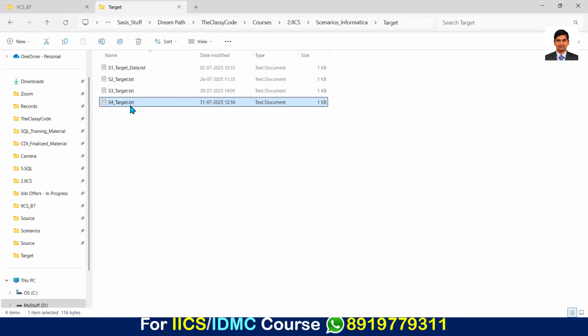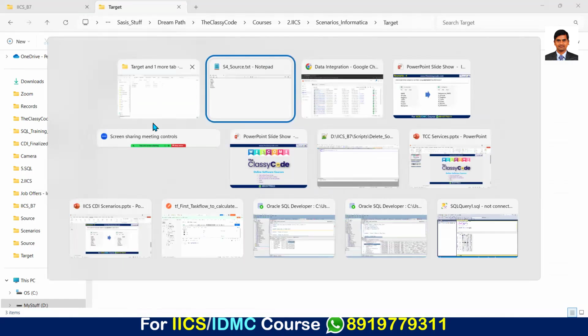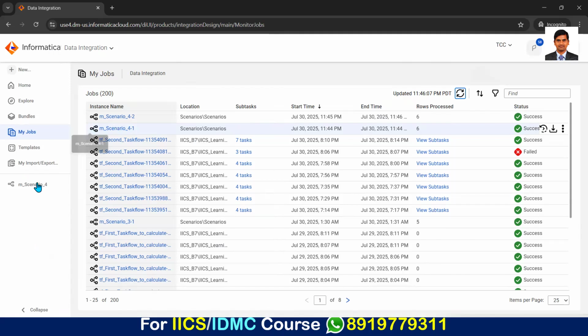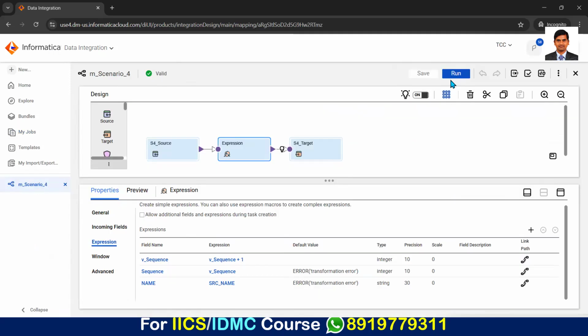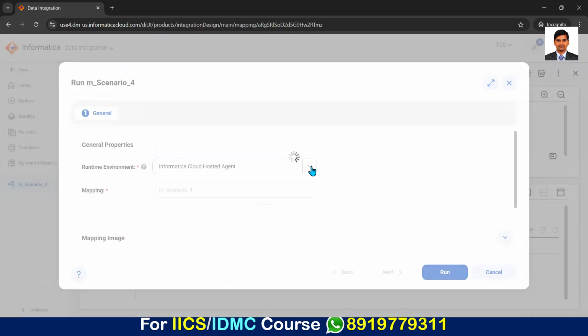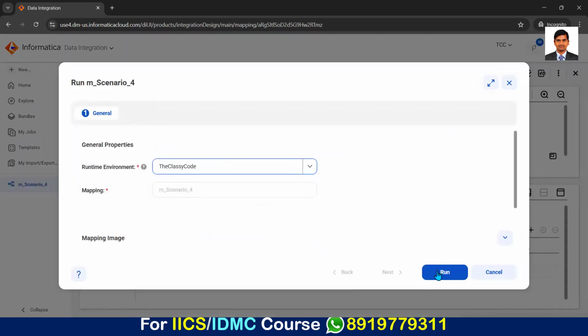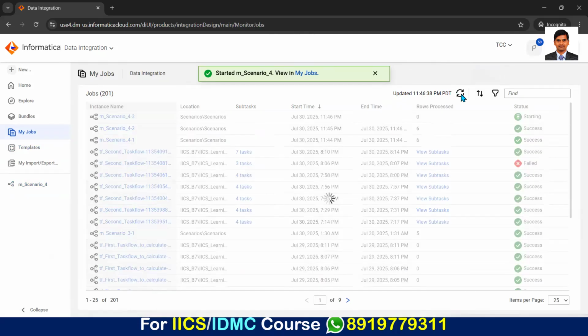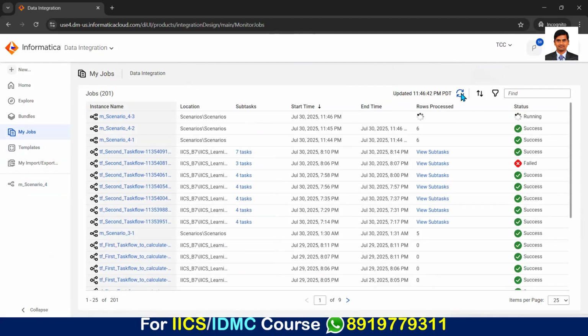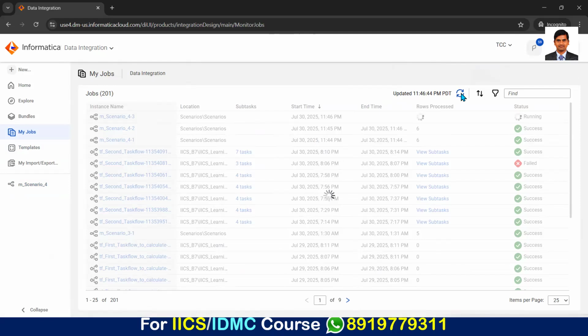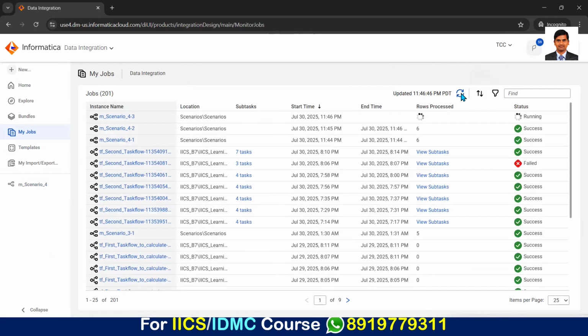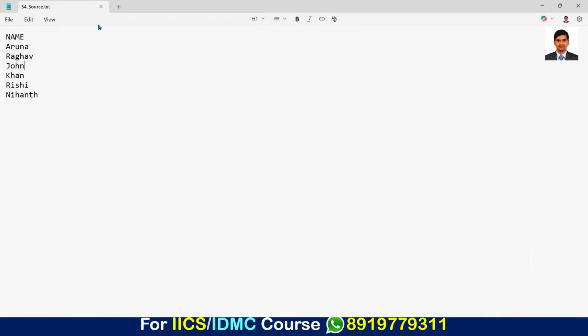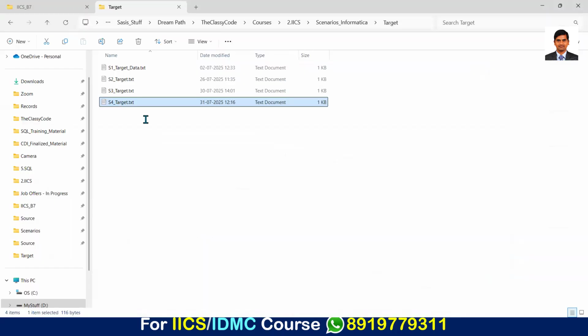So what we'll do, let's delete the existing file because in the mapping level, we are actually generating the file. So here we will run it once again by removing the existing file. Let's run this once again and see. You will get the required output. Okay, let's see this. Okay, so let's look at the data. So this is the data, export target.